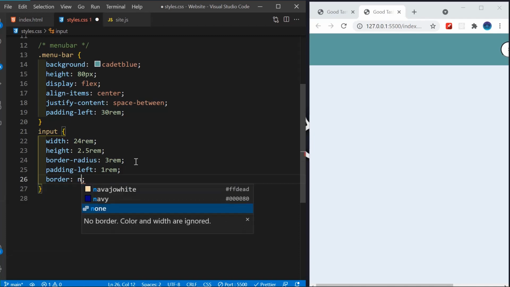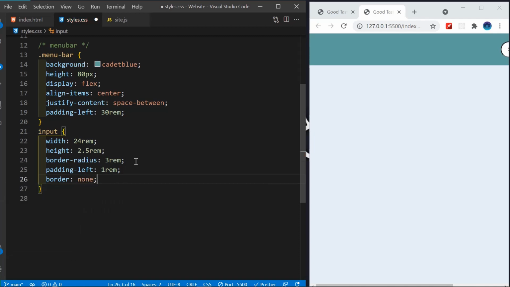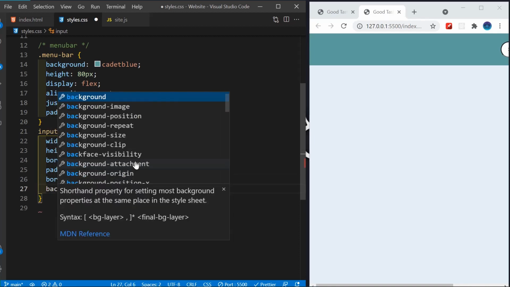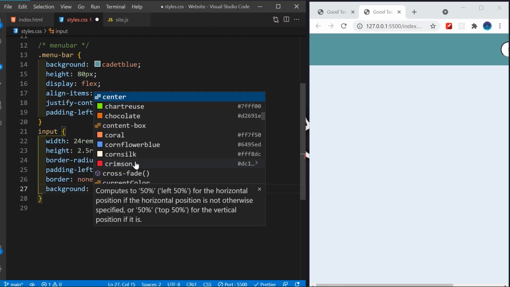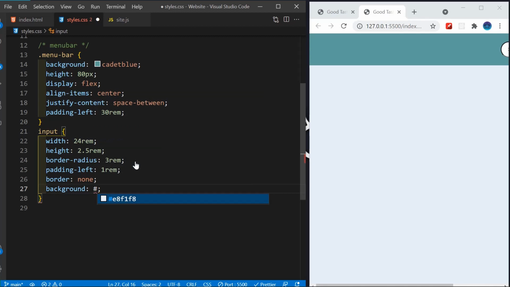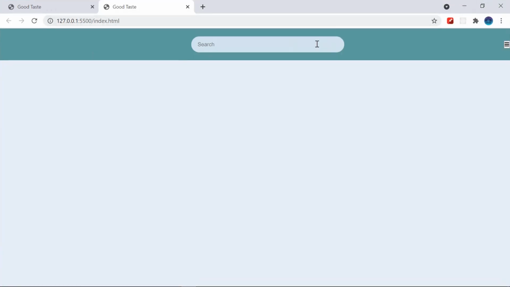And I'll set that to none. I'll also add some background of a hex color. I will just take D6 and then E6 and maybe F1, just like that. So I'll come here and I see. So that's what we have.